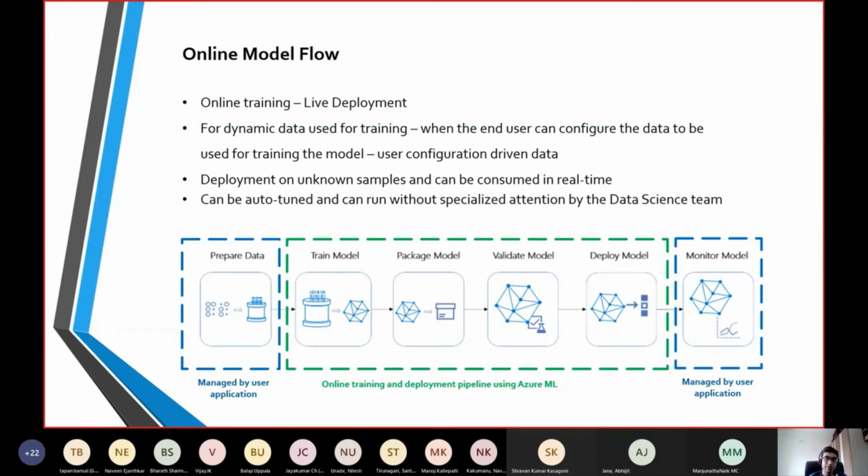So the same set of pipelines, the custom pipelines that I was talking about, can actually be implemented using the Azure Machine Learning SDK. The process of creating the data set, training, packaging the models, deploying the models, and getting the model endpoints can all be done using that SDK, and it can be a custom version of what we see in the Azure Machine Learning portal.